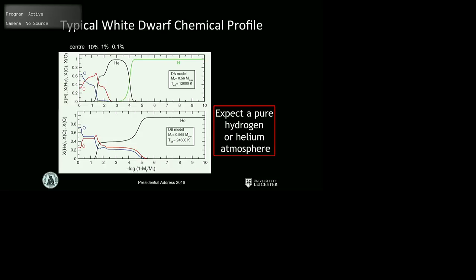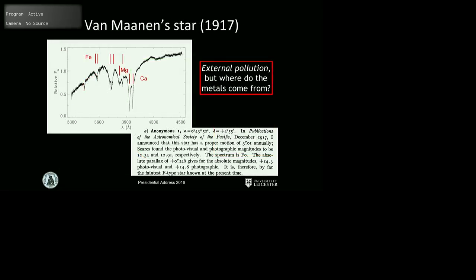If the evolution of the progenitor star goes a bit further, then that hydrogen envelope can be stripped and you're left with a helium envelope white dwarf, a so-called DB or DO white dwarf, compared to a DA white dwarf, which is hydrogen-rich. And I say those are the majority of stars. Because of the strong gravitational field, everything should sink out of the atmosphere. But that's not necessarily true.